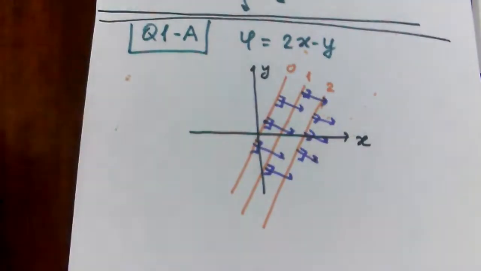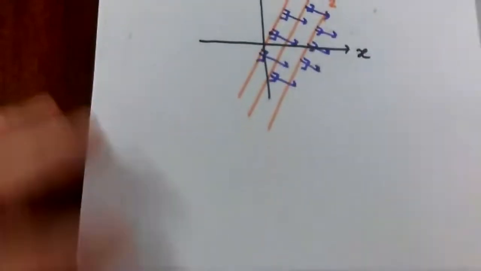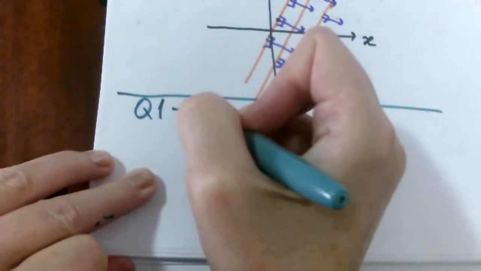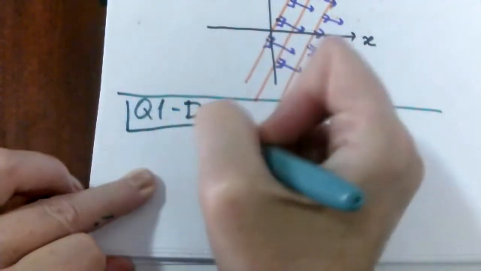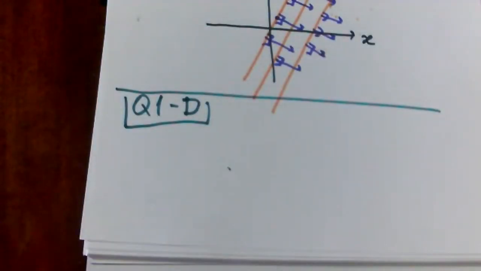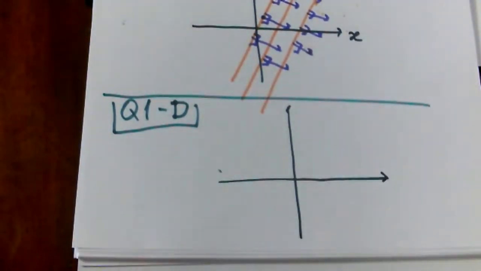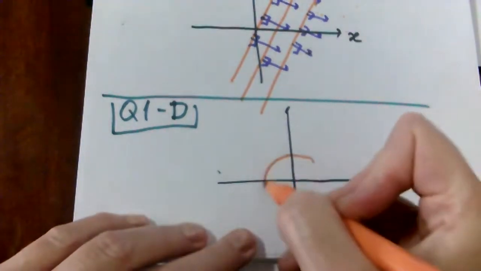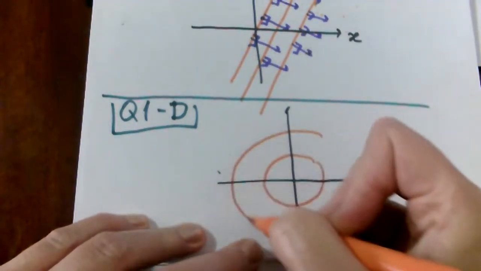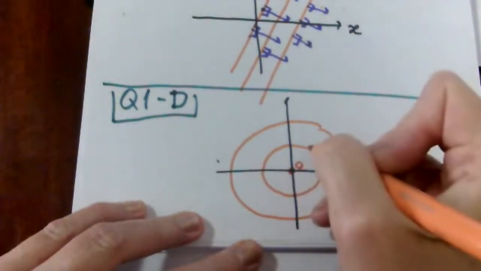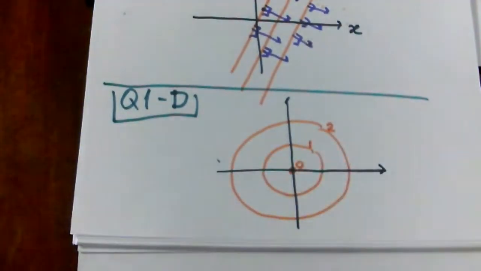And also we had question 1B with the circles. Do you remember? Let's get back to it. We have plenty of time today because I'm going to record everything. So question 1D, it was question 1D. In question 1D, our contour plot looked like a collection of circles. Let me remind you. This was our first circle, this was the second circle. We even had the point in the origin. So this was 0, this was 1, this was 2, and so on.